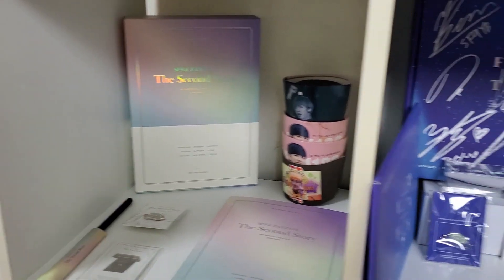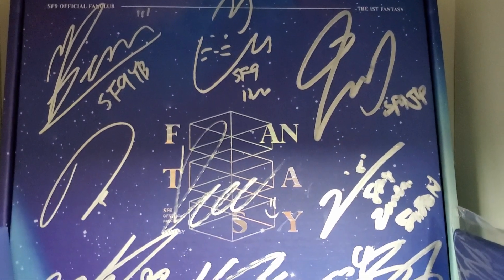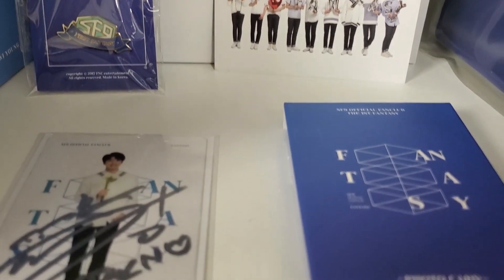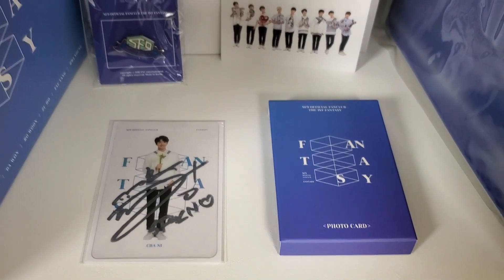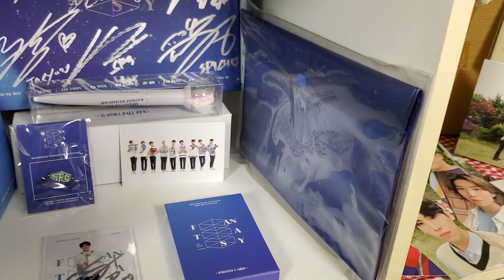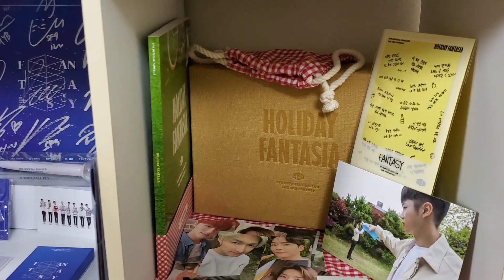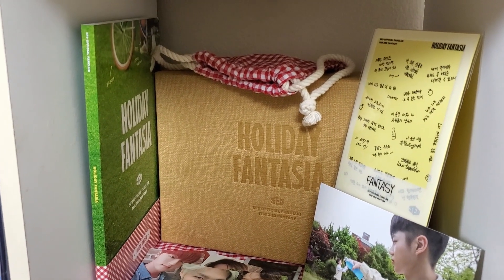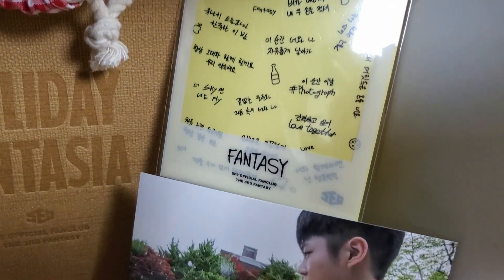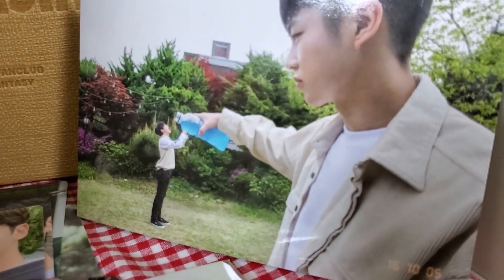They saw my messages. Anyways, moving on to the middle box with the first fan kit which I also got signed by all the members — it's in the same video with the photo book that got signed. That's all the stuff with the photo card and postcards and then this little bag holder. We move on to the third fan club kit — we have the box, the light stick holder, the photo book, the stickers, the photo card, and the badge.